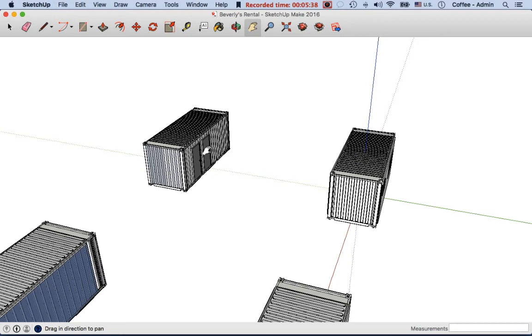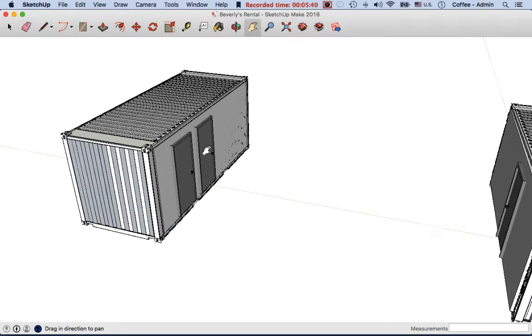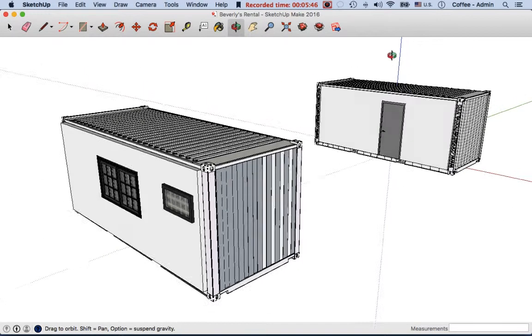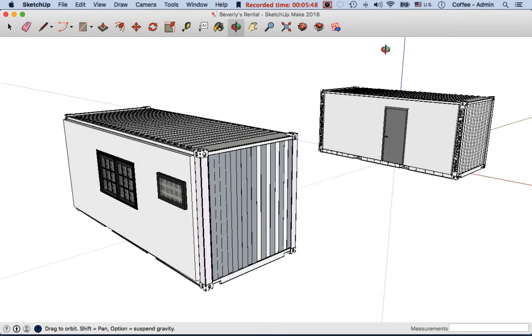This is the door going into the other bedroom. Let's look at this on this side. Here's the window to the bathroom. This is the window into that bedroom or the office.